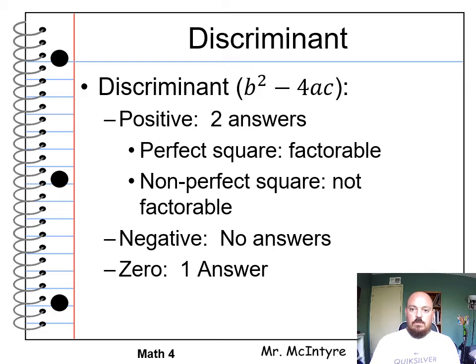And what I want to do, real quickly, let's see if I can find some space in here. Negative b plus or minus something all over something, 2a. Now, here's what we're saying. If I get a positive number right there, then it's two answers, one for the plus and one for the minus. If I get a perfect square, see how it's in the square root? The square root of a perfect square gives you a whole number, and that's why it ends up being factorable.